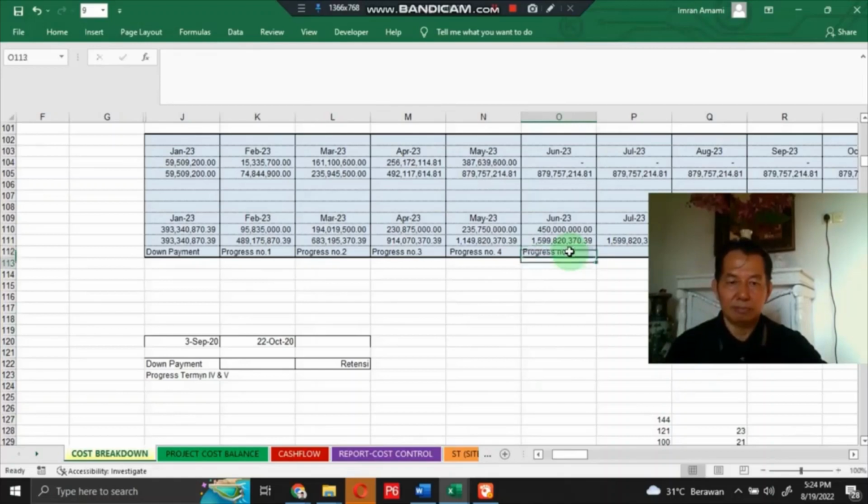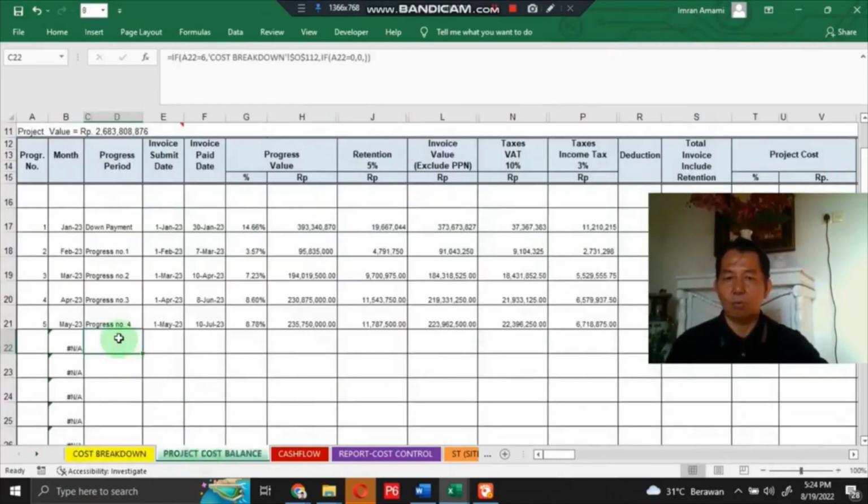Let me see the change. Oh, there is no data here. At first, maybe you will be confused and surprised why there is no data while you have already input it. Let me find the key.